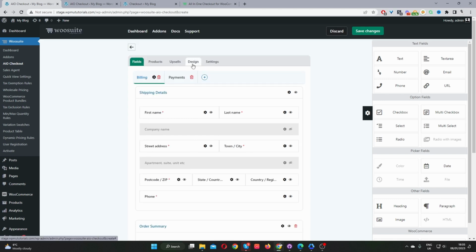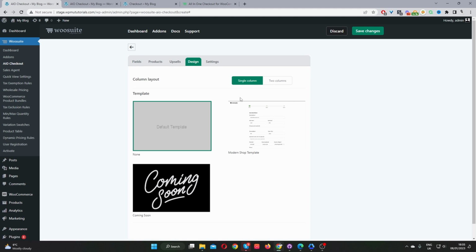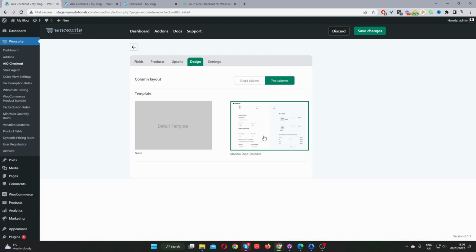The next step is to navigate to this design tab here. And then this is what I mentioned in the intro. So we can choose from single column or two column, maybe eventually as well, we'll have a three column layout, and there'll be more different templates for you to choose from. If you didn't want to use any of our templates, let's say for example, you wanted to use your theme's existing checkout layout, then you just select none here, right? And that will just inherit the styling of the existing theme that you're using. But we highly recommend that you use our pre-built checkout template. The reason for that is one, it will load a lot faster, and two, it's designed to increase your conversions. But as with everything else, it's just worth testing it. So I'm just gonna select two columns here, and then I'm gonna select this particular template.